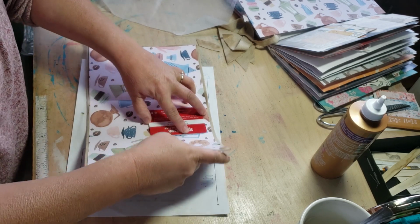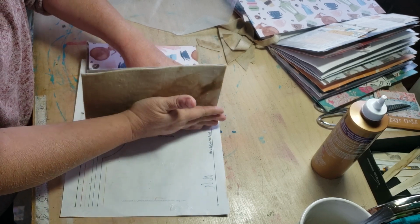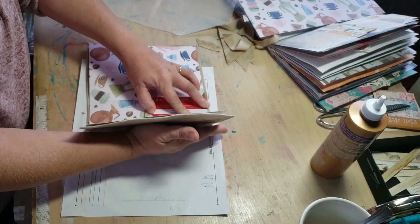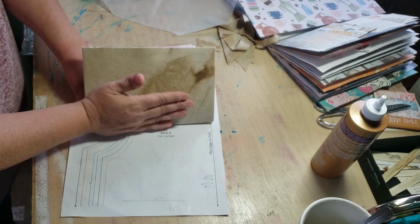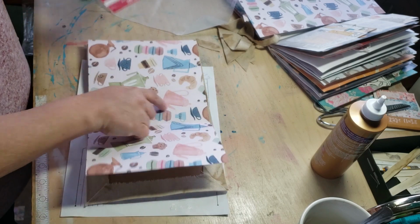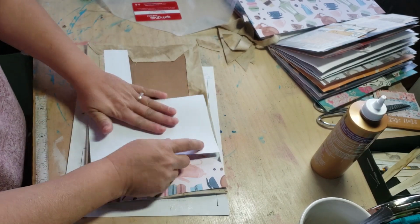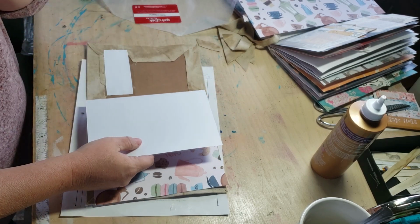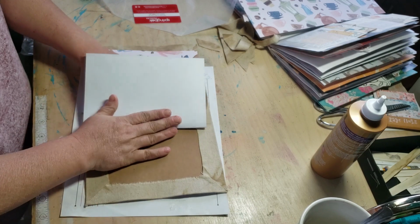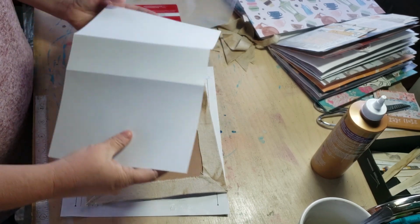And then we're going to do the same thing on this side. Sorry guys, you aren't going to see this one. I should have flipped this over. Just the same sort of thing. We want to do this before we get it glued, so that those lines are already there. You can use a bone folder or the card to fold this better. I don't know that it really needs it. This is more for placement than anything else, okay?